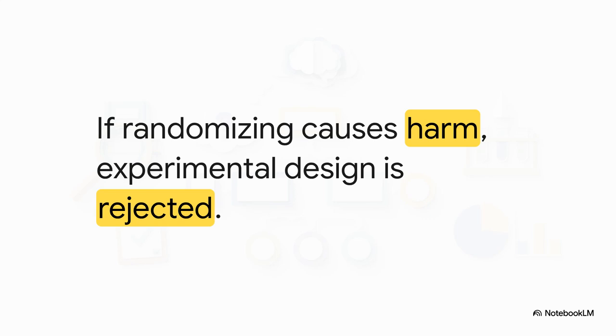Let's say you have a promising new drug for a severe illness. The pure experimental design would be to randomly give it to half your sick patients and give the other half a placebo. But wait, if giving a placebo deliberately denies a dying patient a potentially life-saving treatment, you've crossed a major ethical boundary. Your grand experimental design gets an immediate rejection stamp. And this exact scenario is why researchers so frequently have to pivot to those quasi-experimental designs we talked about a minute ago. Ethics truly dictate the final boundaries of your blueprint.